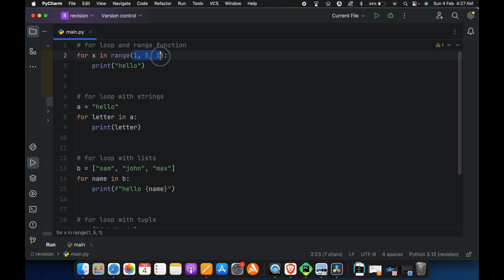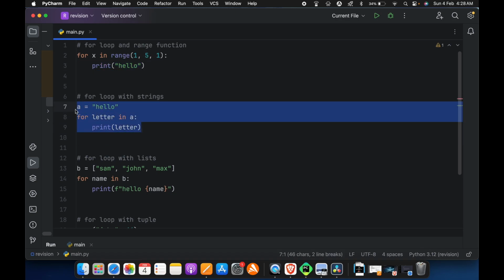Here it will generate numbers from 1 to 4, and since we have used a for loop, this block of code will be executed 4 times, and each time it is executed, the x variable will be assigned different values. That is, first it will be assigned a value 1, then 2, then 3, then 4. So this is called iteration, that is, performing a piece of code n number of times, and here we are performing it 4 times.